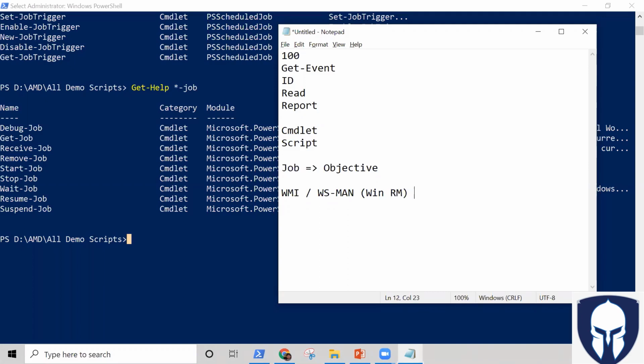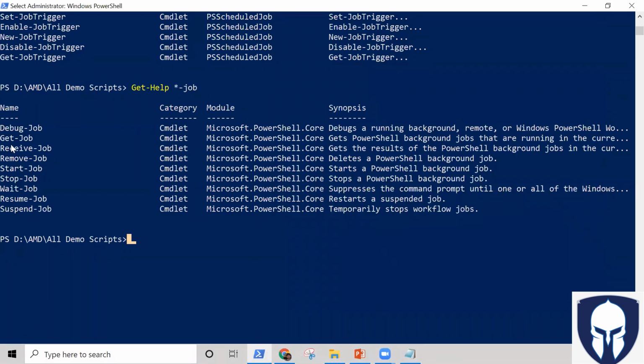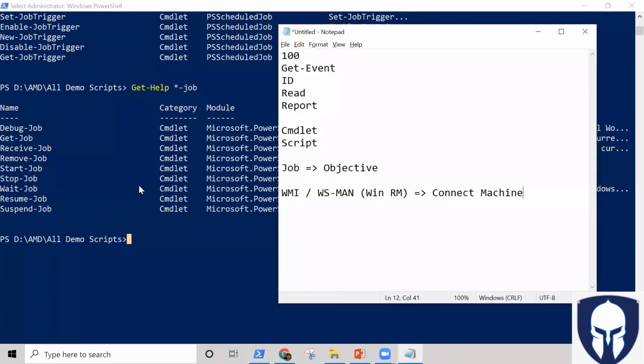If we have this, we can also connect to the remote machines and execute some commands and run some scripts. So all these, Get-Job, Receive-Job, most of the time will be running both in a local machine as well as in the remote machine.